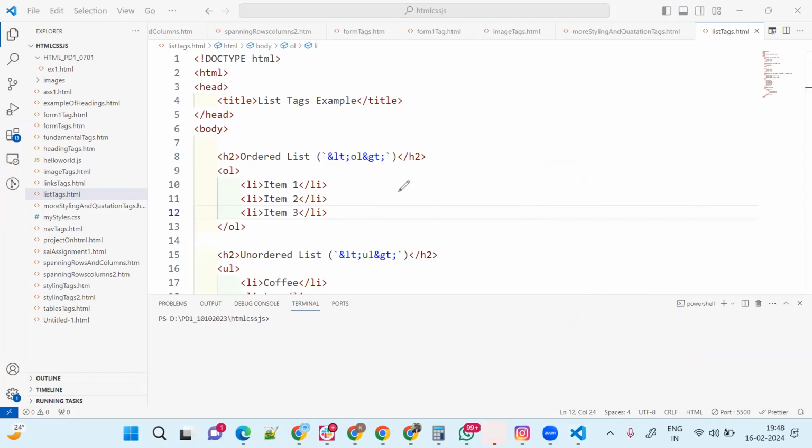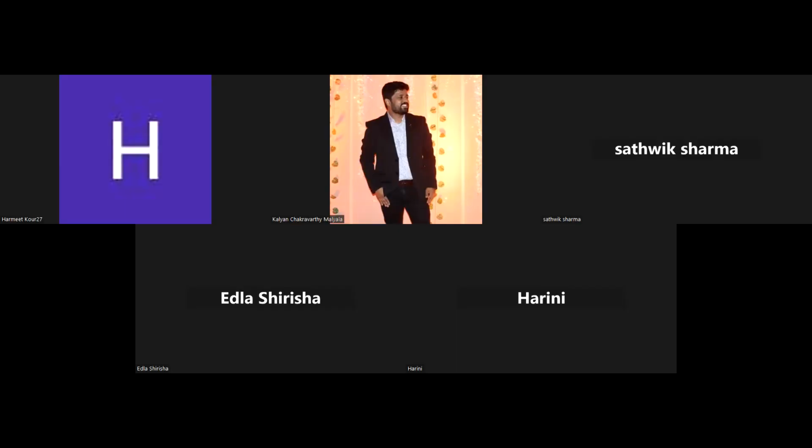first we have to decide which type of list we're going to use, either ordered list or unordered list. I am going with ordered list. Now inside this ordered list, we have list element, list item. One list item, li, list item. Okay, so like this we have. How will it be shown? Let's see on the browser how we can see this.